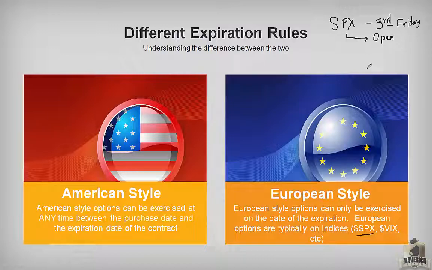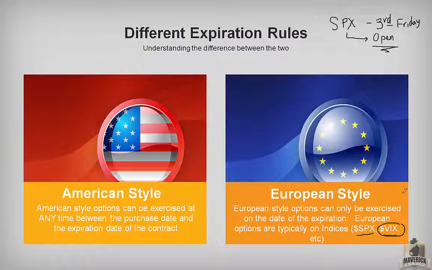So if I were trading an SPX index option that expires on the third Friday in November, I know that my expiration is going to be based on the opening value of SPX, not the closing value. It's going to be based on the open. If I'm trading the VIX index options, again, it's kind of weird. When is its expiration? Well, it'll often land on a Tuesday or a Wednesday of the week. So it's basically 30 days after the prior expiration. It has some weird criteria to it.